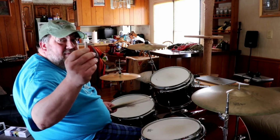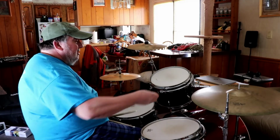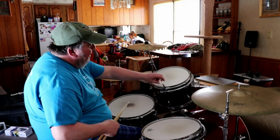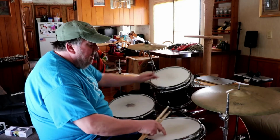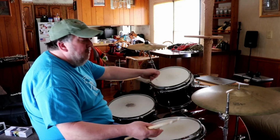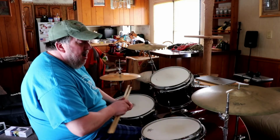This is called a drum key, and this is how you tune all these drums. The key fits on that. It's called a tension rod, and that's what you use to determine how tight you want your skins, your drum heads. Another thing: people call them skins, people call them heads. Heads is probably more common.